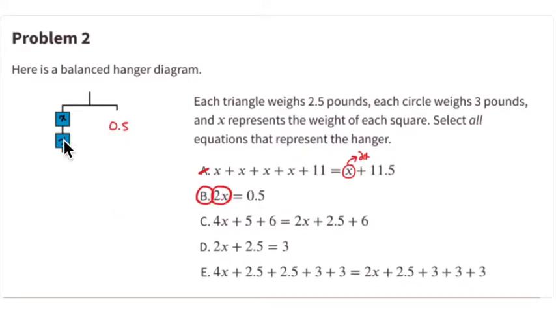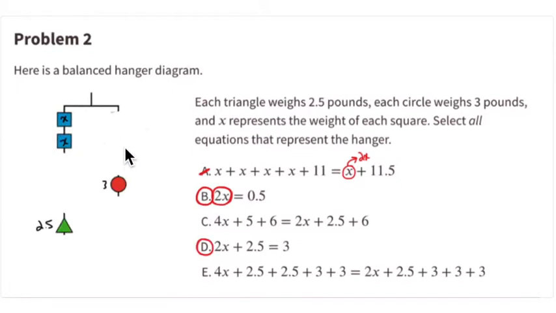So these 2x's do in fact equal 1/2 pound, so 5/10. And from this you can see that 1x is equal to 1/4 of a pound, because 1/2 of 5/10, or 1/2 of 1/2 is 1/4, and 1/2 of 2x is 1x, so 1x is equal to 1/4 of a pound.